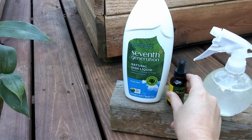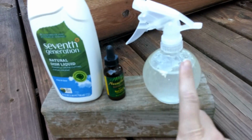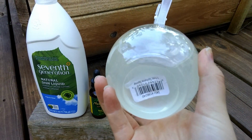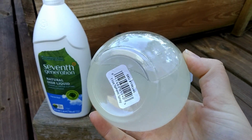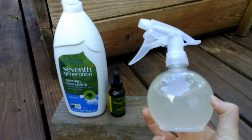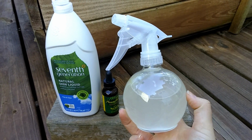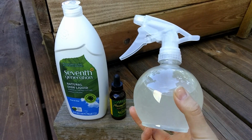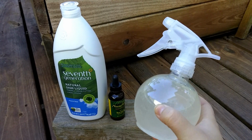And then I placed a whole dropper full into this small spray bottle, and I bought this spray bottle at Sally Beauty Supply just because I like the hair sprayers better than the garden sprayers. For some reason, the garden sprayers don't spray as well, which is weird because they're garden products.